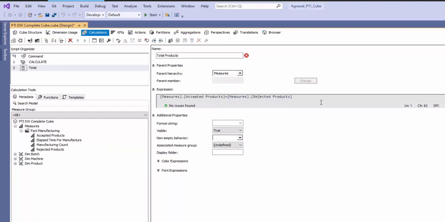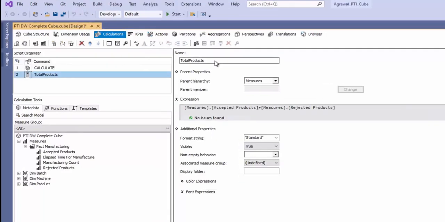So that's my expression. And format string is blank right now. We need to change it to standard. As you're doing this, remember that in the name total products, you cannot have a space. So if you entered a space, you need to remove it. And then you can go ahead and use save all.